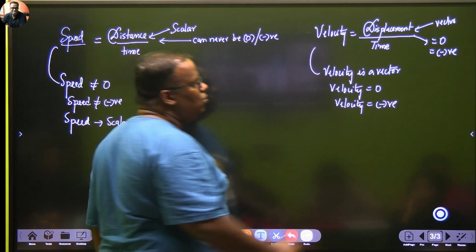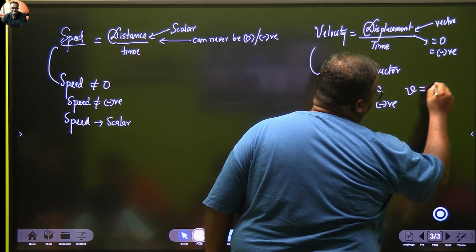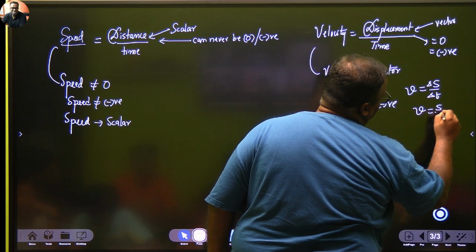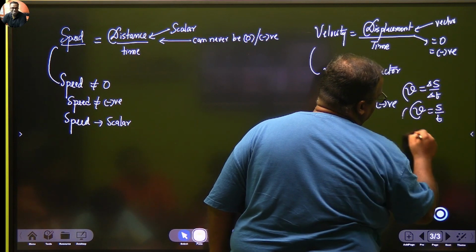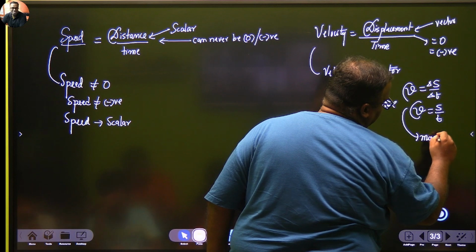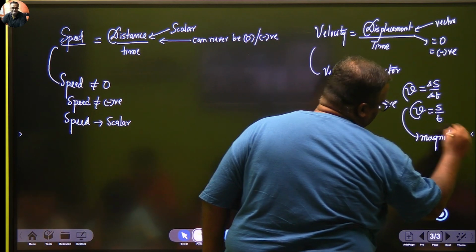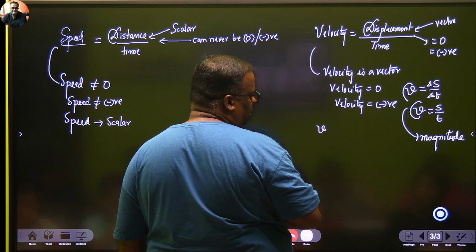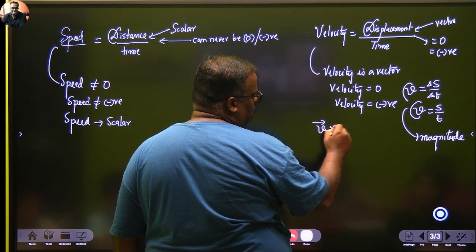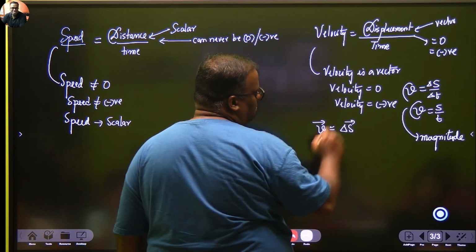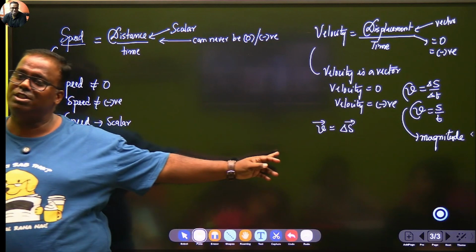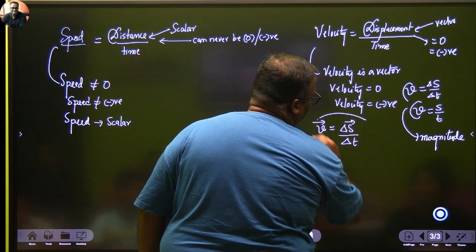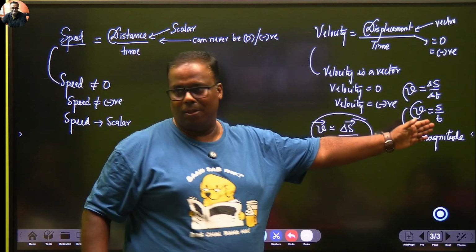So in grade 9 you will see velocity being written always like this, delta s by delta t, or some books will write s by t. All you are doing here is that you are only reporting what? The magnitude. But when you go to grade 11, it will be written like this. Look in grade 11 how it will be written. V is equal to डेल्टा एस के ऊपर भी बार रहेगा. क्यों? Displacement भी तो वेक्टर है, और यहाँ पे क्या रहेगा, डेल्टा टी. This is how it will be written in grade 11. This is how you are writing now.